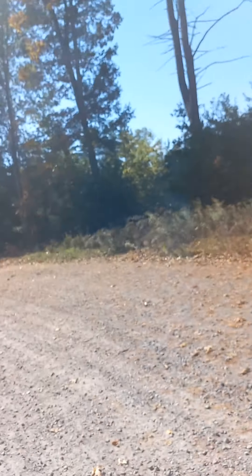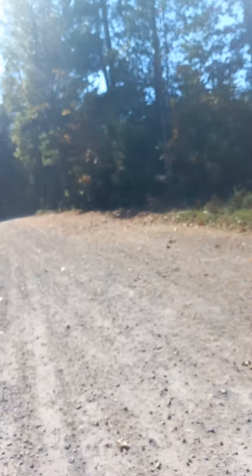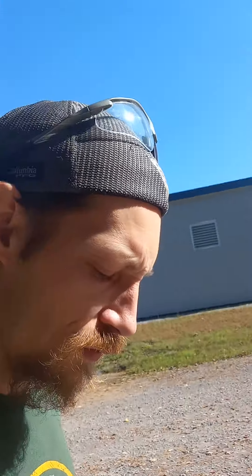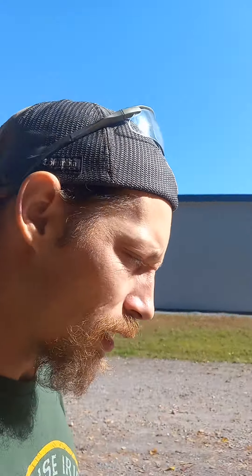Hey guys, how's it going? It's an awesome day. In case you're wondering what I'm doing, I'm going to pick a mushroom — I'm gonna eat that for lunch. It's a hen of the woods, otherwise known as a maitake mushroom. I was on my way into work this morning; I haven't been feeling too good the last few days, and then I looked down as I'm walking like, what's that?